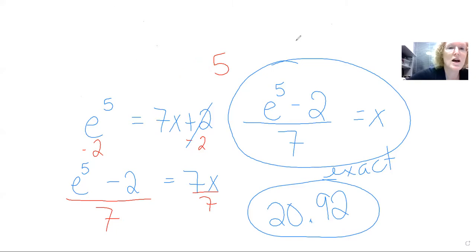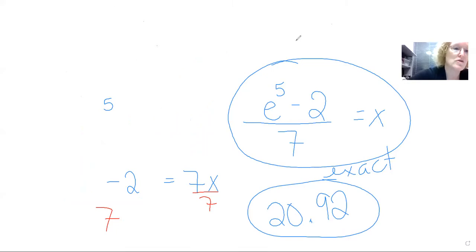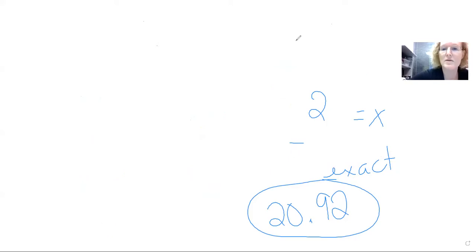All right, let's try another one of these that takes just a little bit of extra work. That one was not the easiest thing that we have ever done. So let's see if we can find another one that might be a little tricky, and let's see what we can do. Okay, this one's also going to require a calculator. So we're going to do the same thing. We're going to do an exact answer, and then we're going to do a rounded answer.